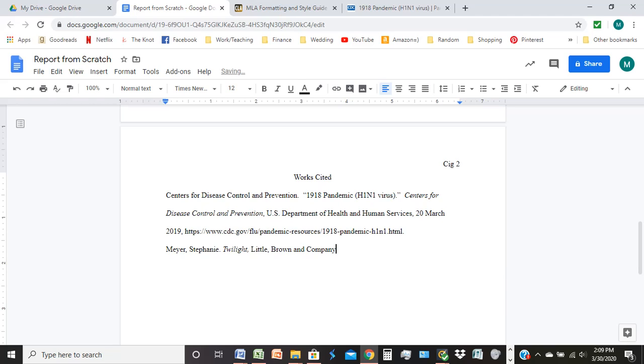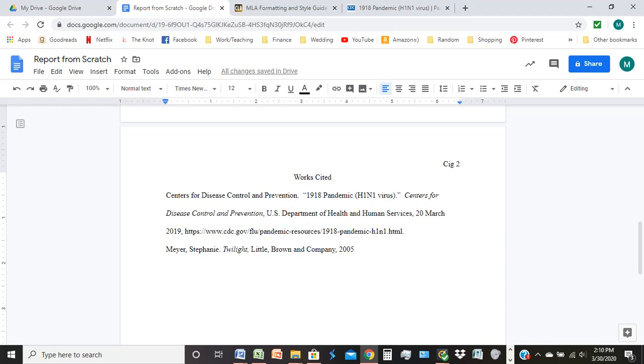And now I'm going to include a date. For most novels, they don't have a particular day, so I can just see, though, on my copyright page, it says text copyright 2005, so I'm just going to put the year 2005. And that's true of some websites also, where they may not have a particular day. They may just be published or updated once a month, or sometimes every year they renew their copyright.